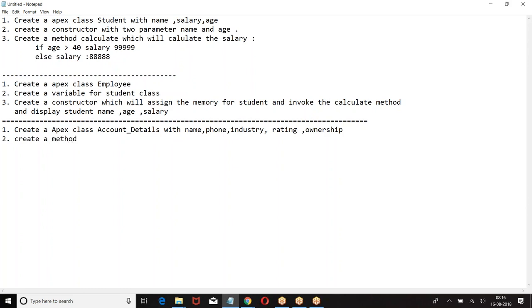Create a method, set account, with name and phone as parameters, which should print.